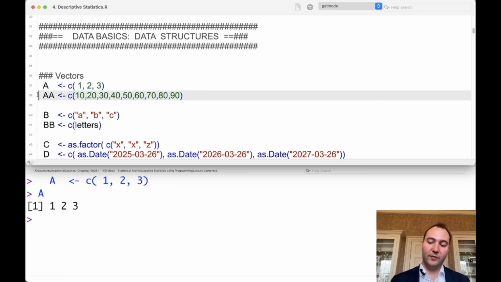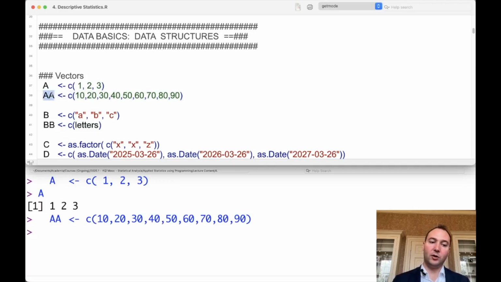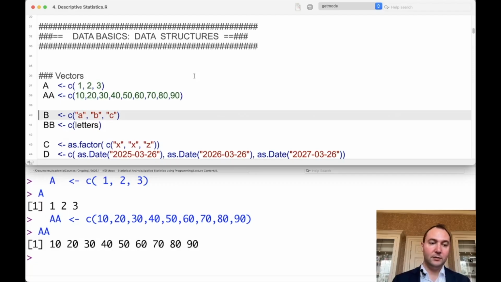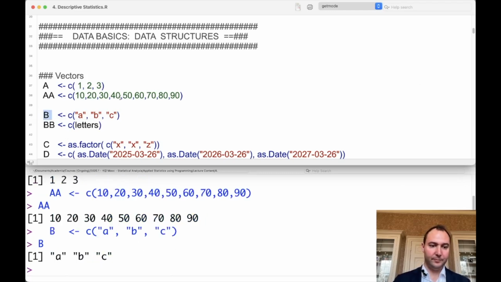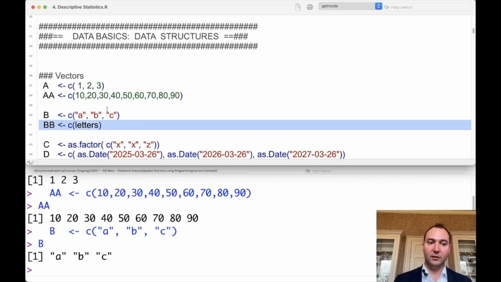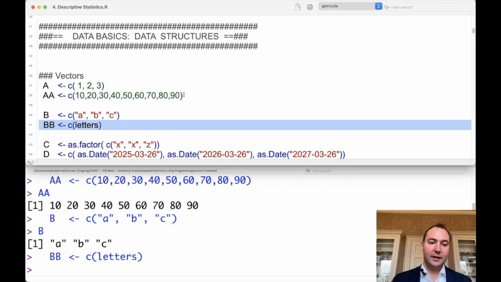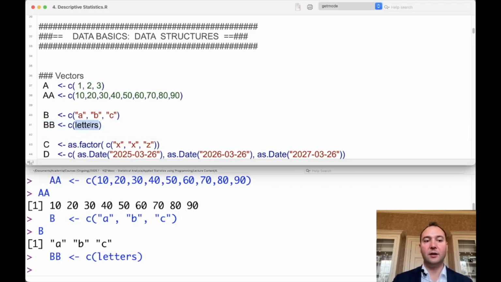Next, we have a longer vector, AA. This is simply a longer numeric vector. Next, we have a short vector using the characters ABC. Let's just take a look at that real quick. And we can see we have the values A, B, and C, and they're characters. Next, we have a longer vector called BB. In this case, we're putting together letters.